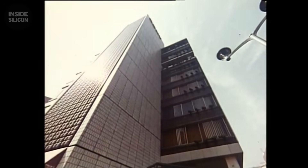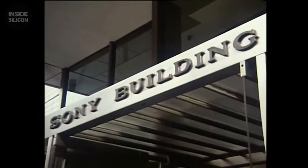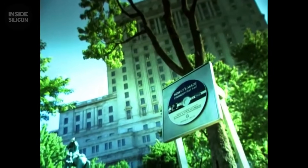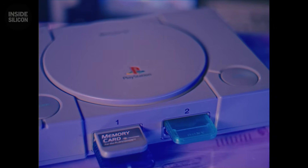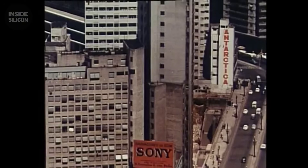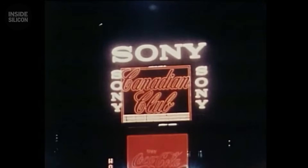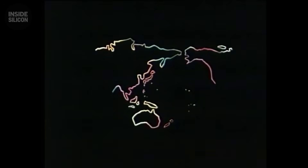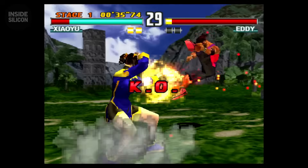Sony sold 102 million PlayStations. The CD gamble worked beyond predictions. Storage jumped from 64 megabytes to 650. Games got voices, music, cinematics — stories that took 40 hours to tell. You remember those games not because of the 33 MHz processor, but because Sony's manufacturing precision — the 300 milliwatt laser, the 512 kilobyte buffer, the half-micron tolerances, the 72-hour stress tests — created experiences cartridges couldn't match. The startup sound you remember was engineering: two notes from a laser reading a disc at exact alignment. The three-disc Final Fantasy VII was possible because Sony rejected 8% of consoles to maintain quality. Psycho Mantis reading your memory card was clever design born from CD-ROM's read-only limitation.